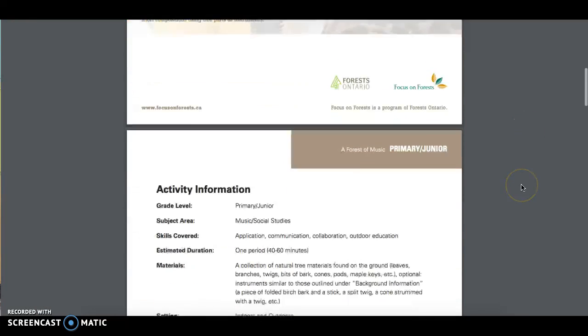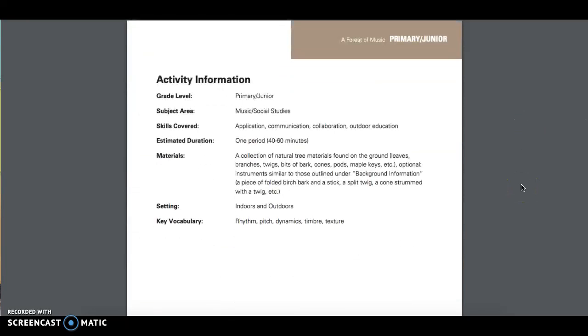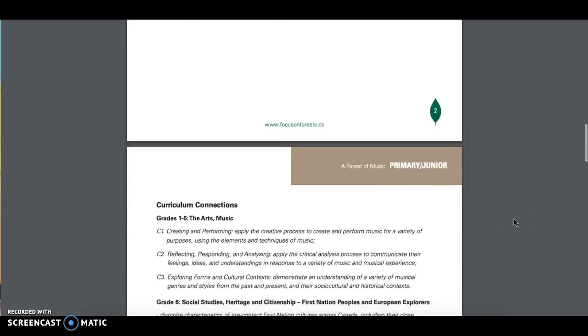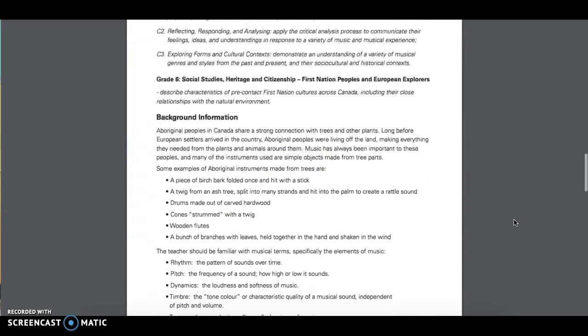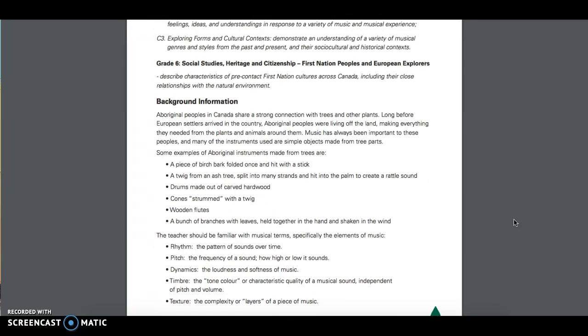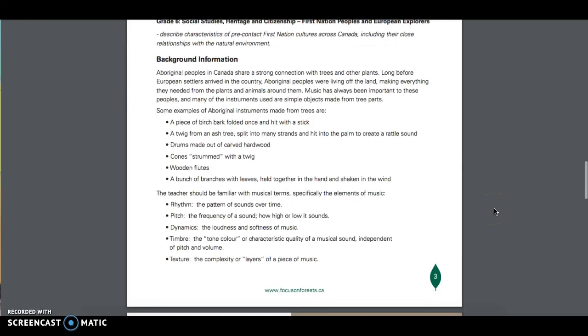So for this lesson, students would collect a selection of natural tree materials found on the ground, such as branches, twigs, bits of bark, cones, pods, maple keys. And using all of these items, students would create their own composition. The beginning of this lesson would start with background information on Aboriginal peoples in Canada and how they share a strong connection with trees and other plants.